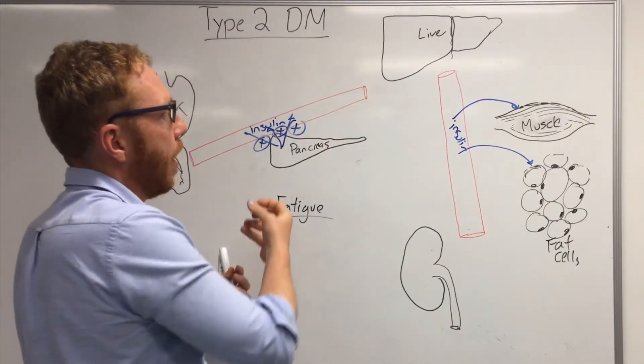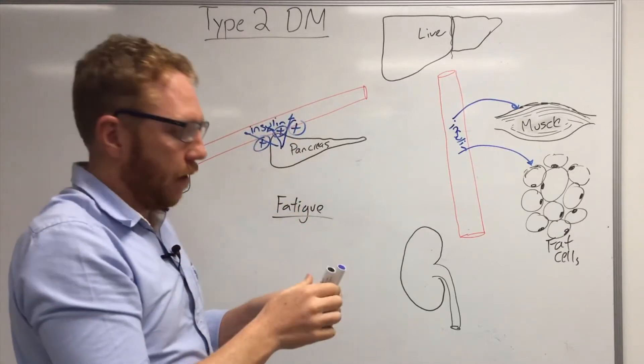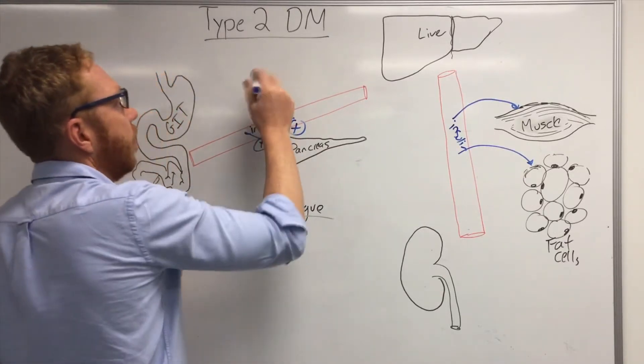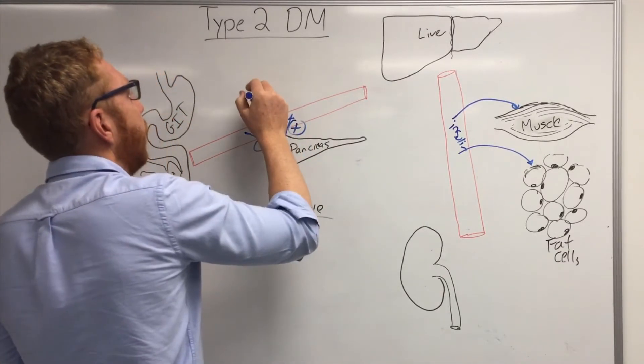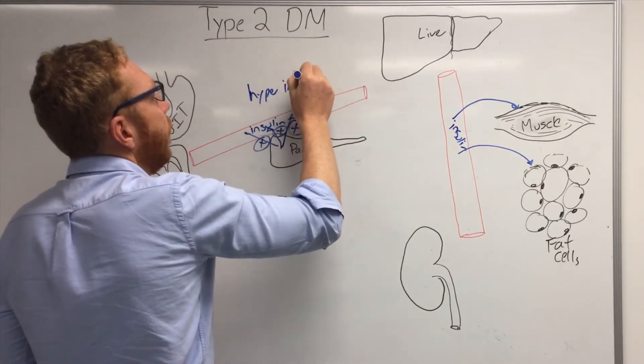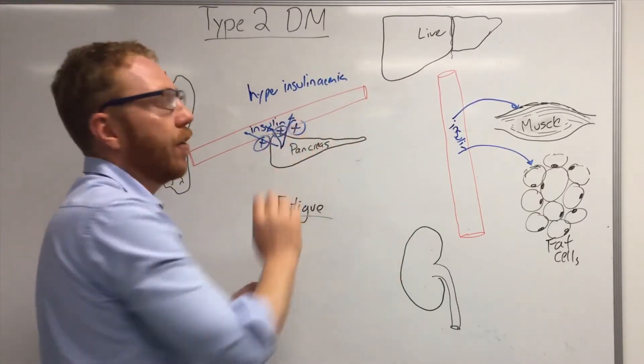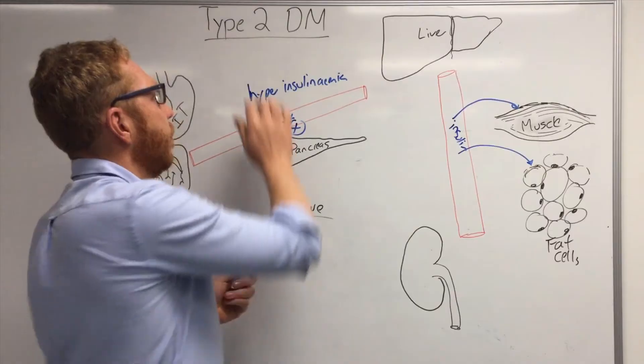As a result now, in the initial case when we have that increased amount of insulin, we might have an early section that we call hyperinsulinemia. But that's in the early stages until the pancreas gets exhausted and then we have an insufficiency.